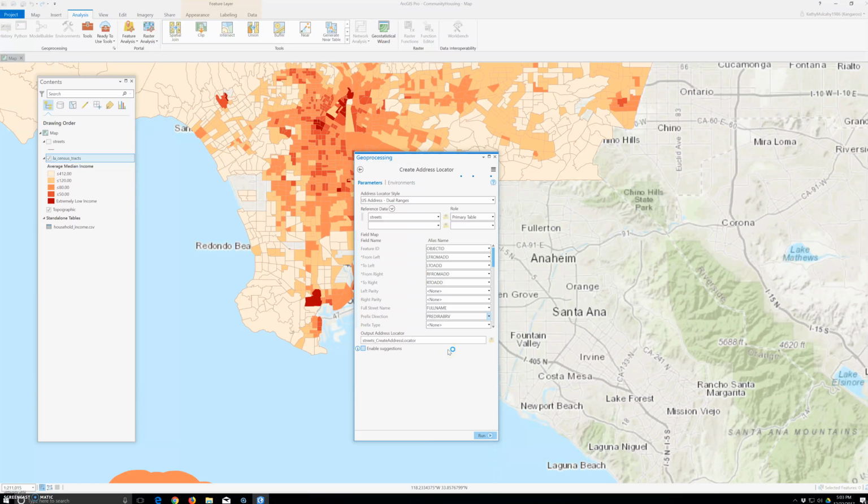Okay, for the prefix type field, it's right here, type field, and we're going to choose type ABRV. It will be PRETYPEABRV.